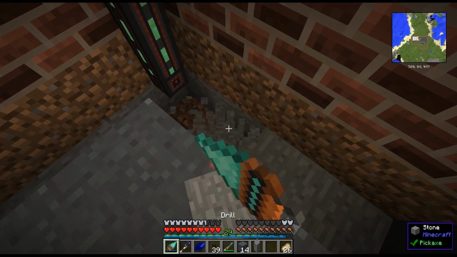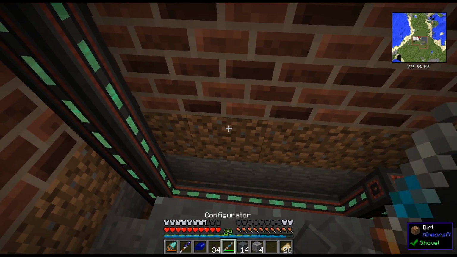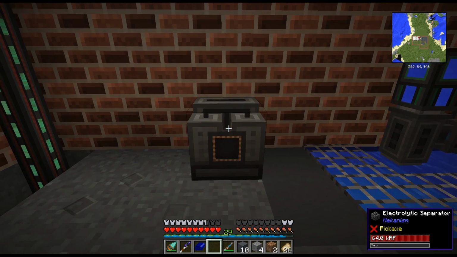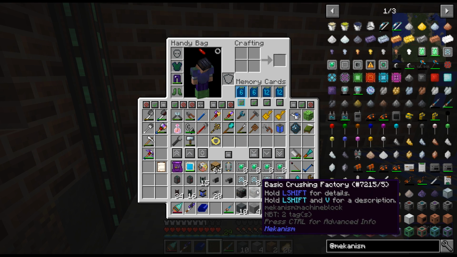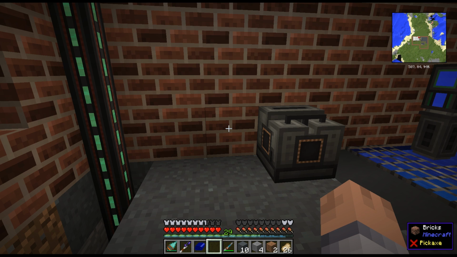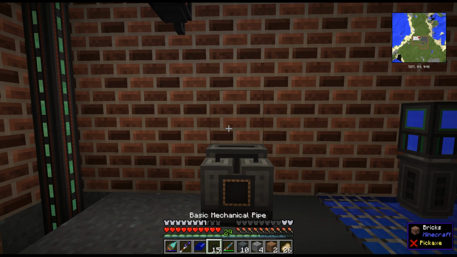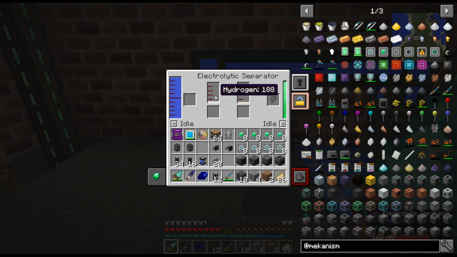So I'm going to go into the ground to here. And come back up, and then we can close this off. And I'm going to have to change this so it doesn't look so ugly. And we're going to put the electrolytic separator. Triple ore processing happens via putting the ore into the purification right here, factory or purification chamber, together with oxygen, and then you get 3 clumps. Okay, and I think I can input the water from the top. I think that works. Let's see. Yes. And it's already running. Very good.